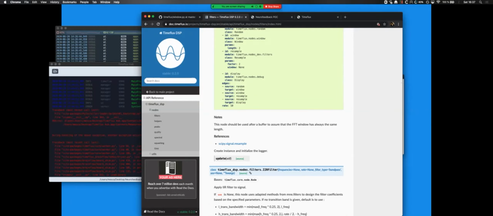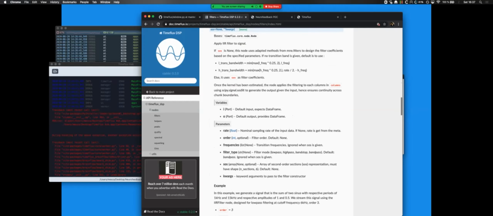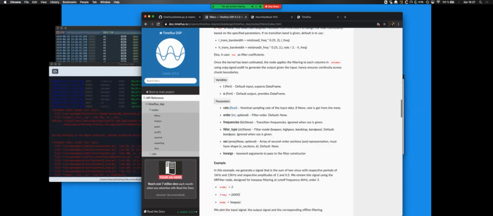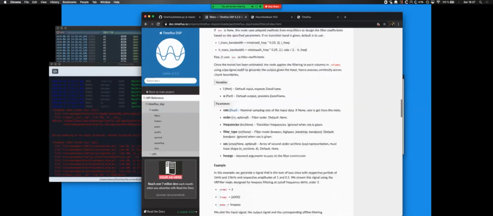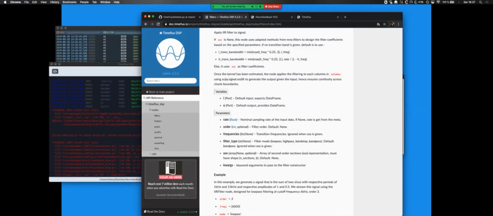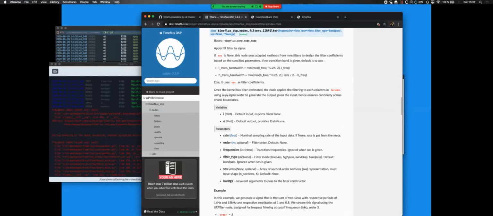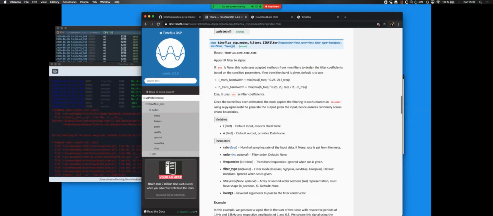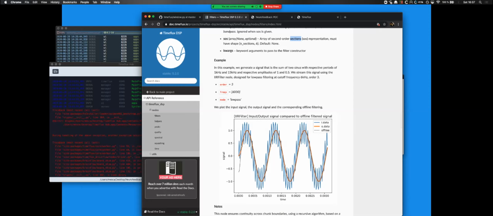We have a classical IIR filter to band pass, band stop, to extract frequency bands, etc. Everything is based on the SciPy module, the IIR filter function of SciPy, so there is some documentation you can find.